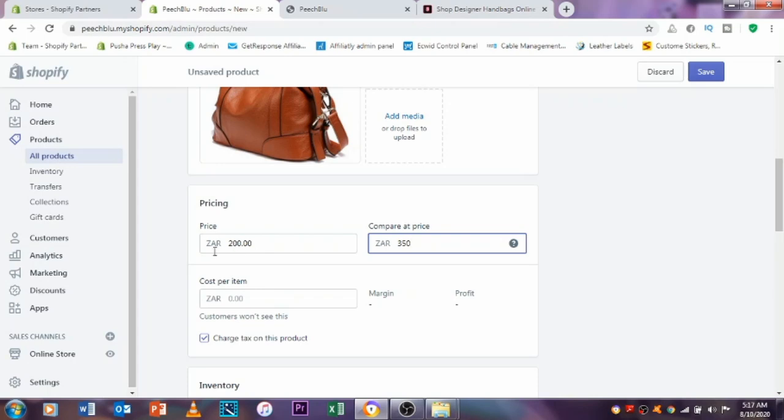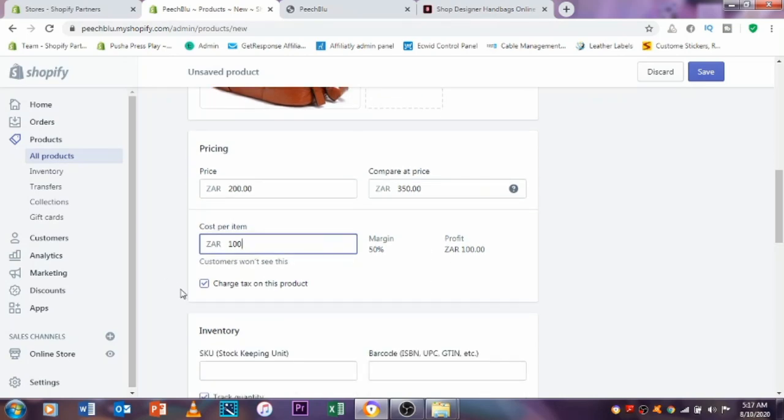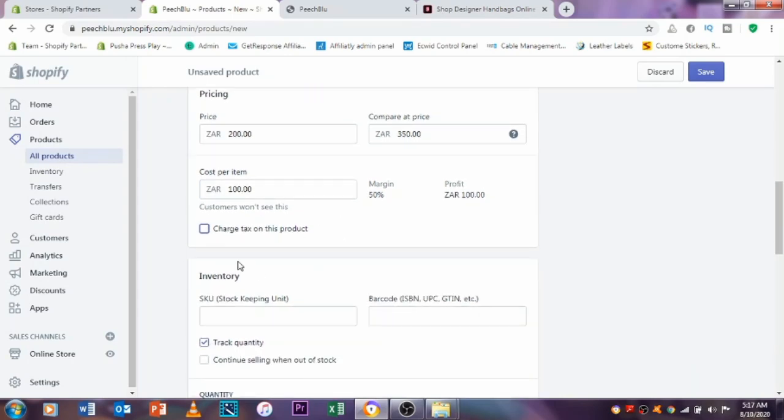So basically, you add in your price, and then here it's going to show how much the price was. Here you write how much you bought it for from the supplier. And then here it shows you how much profit you're making. So if it's 200 bucks and you bought it for 100 rand, it shows you making 100 rand profit. Do not add tax, because it's going to add the tax when the person buys, and the person is going to expect to have bought a bag for 200 bucks, and now it's like 250. They are not going to buy it any further. So cancel this. We do talk about it in the 101 marketing class.